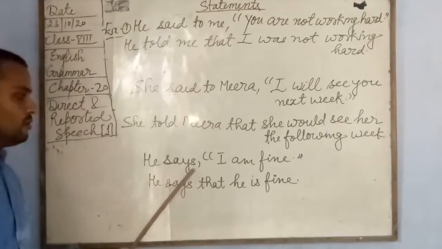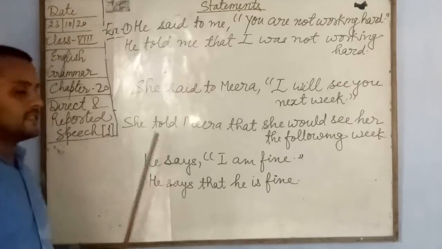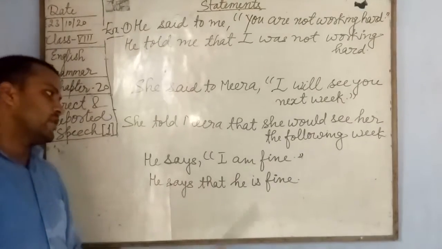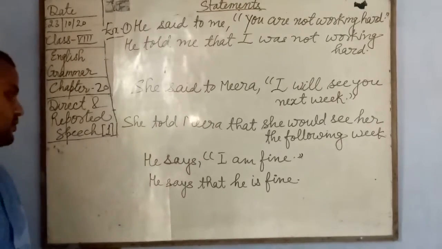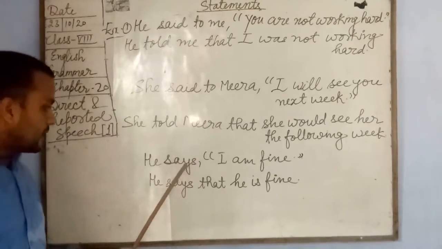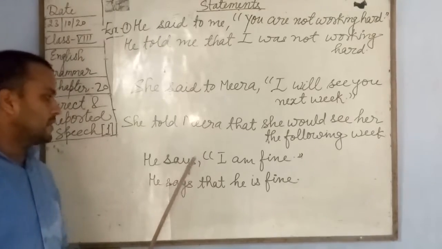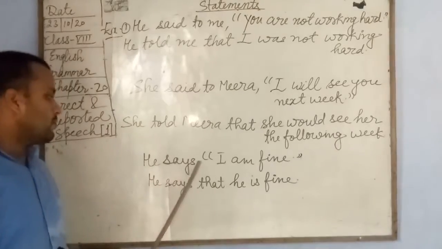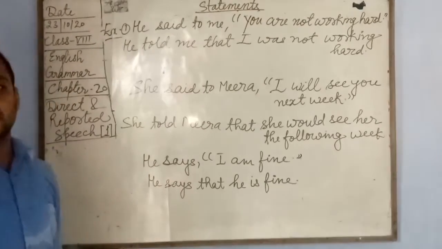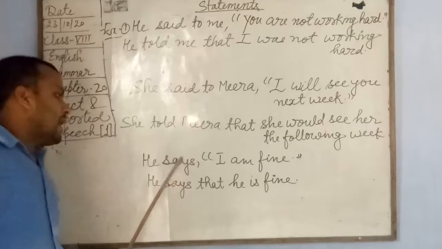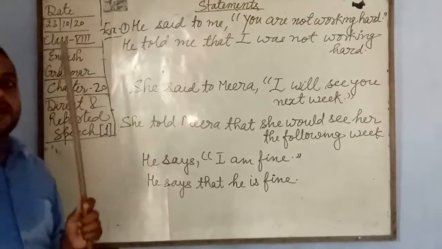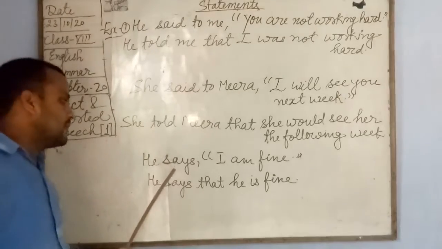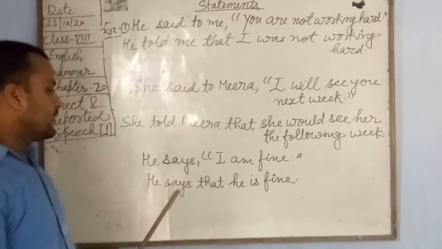Says here. Now the reporting verb is in simple present tense. So what is the rule? The tense of reported speech will never be changed. He says that. And one thing more, here "says" has no object, unlike "said to", that's why "says" will remain unchanged. If there were "says to", then it would be changed into "tells", but here only "says" is there, that's why it will remain unchanged.